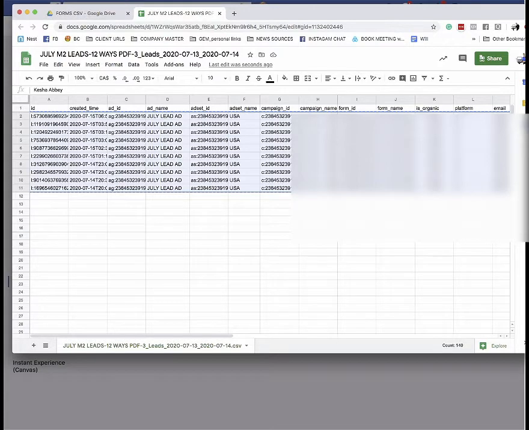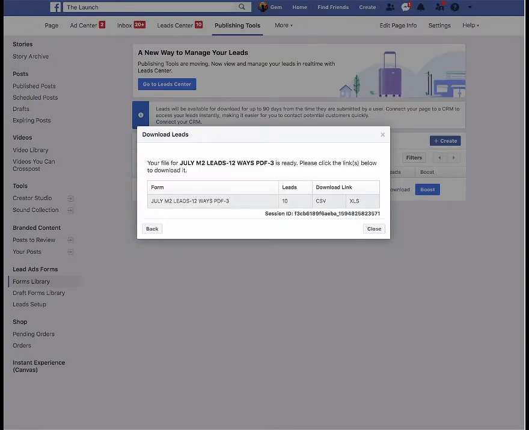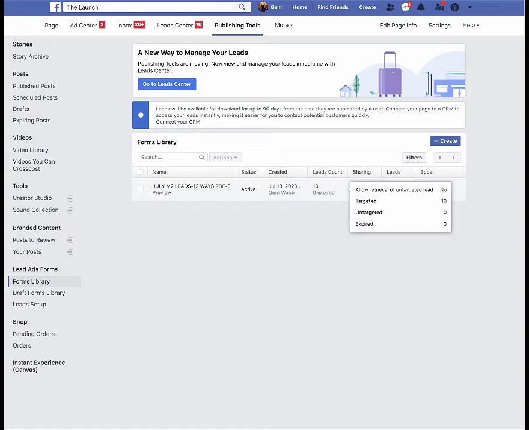And you do this every day or two when you get your leads from the Facebook lead ad. Did you see them growing? Because you got 10, right? Remember, just looking back here, you've got 10 leads. When you get new ones, it'll say you've got new leads. So as this goes day to day, week to week, it'll increase, and you just download the new leads, which is great.